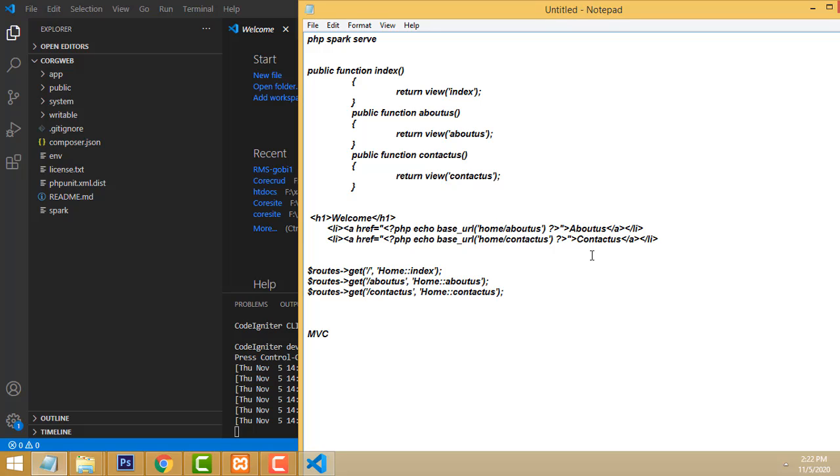M stands for model, V stands for view, C stands for controller, right? So model is the database loaded. View is your design, how you design your site. It looks like a view, right? Controller means your whole app should be controlled by this controller, right?